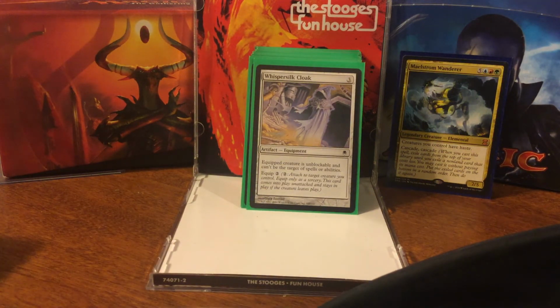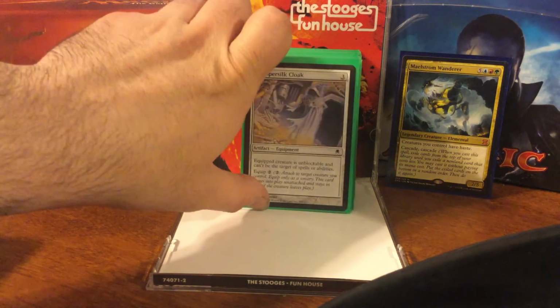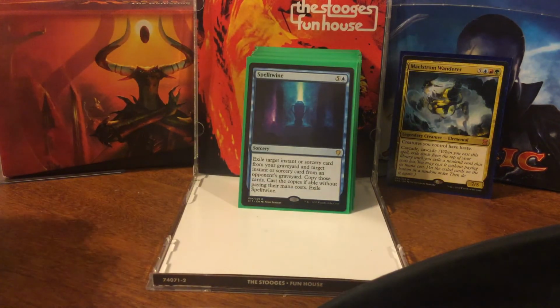Whisper Silk Cloak is 3 generic for an artifact equipment. Equipped creature is unblockable and can't be the target of spells or abilities. And it has equip 2. So getting in the combat damage with Maelstrom Wanderer is not unrealistic. You know, not combat damage, sorry, the commander damage. Killing someone with commander damage with Maelstrom Wanderer is definitely a possibility.